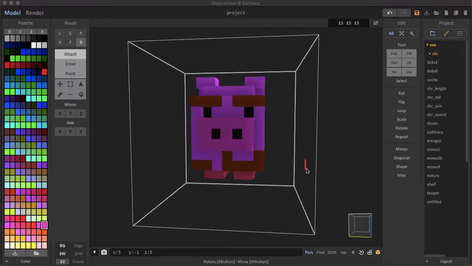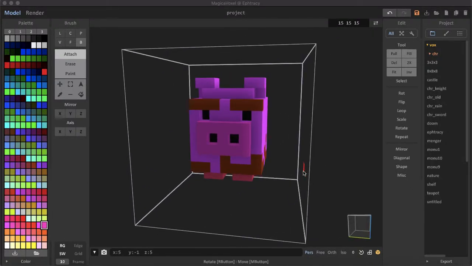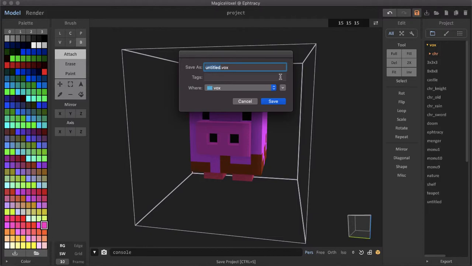Okay, let's learn how to save our file because we've worked pretty hard on it. We're going to save it in two different ways. The first way we're going to save it is we are going to click up on this orange disk right here, and we're going to click that disk once, and it's going to ask us where do we want to save it.